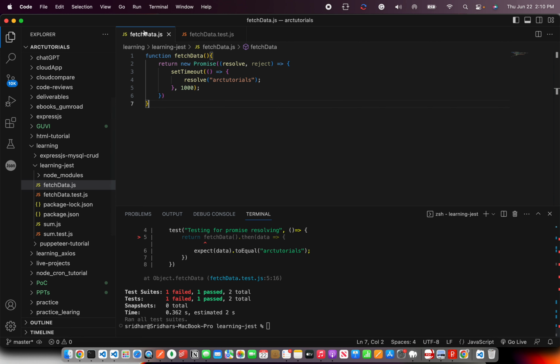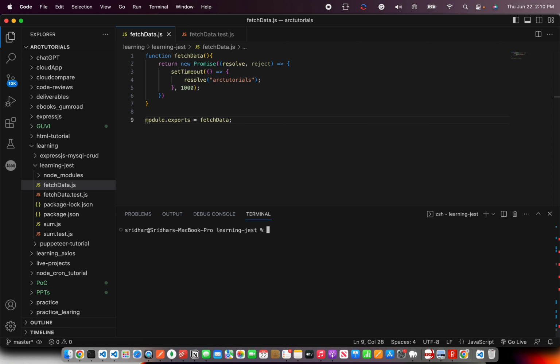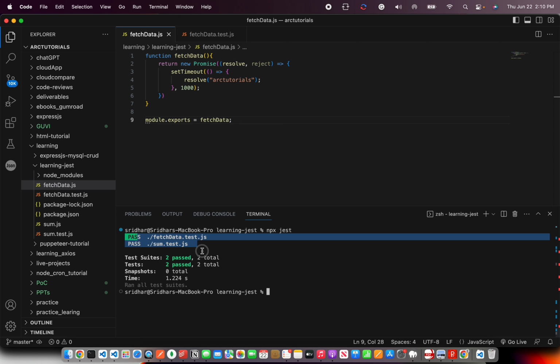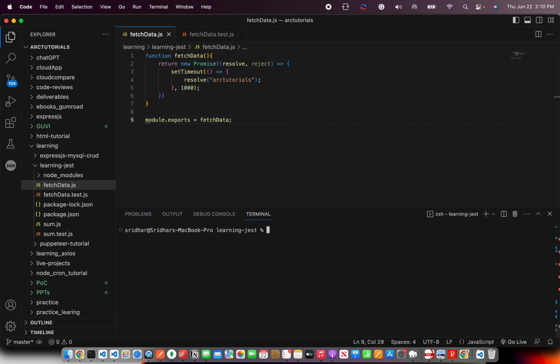Okay, I know why, because we did not export it. module.exports equal to fetchData. Now this should get resolved. Make sure that you write that module.exports. Now you see it says it executed two files ending with test.js, and both are passing. This is the second example. I hope you are building your confidence in writing tests.